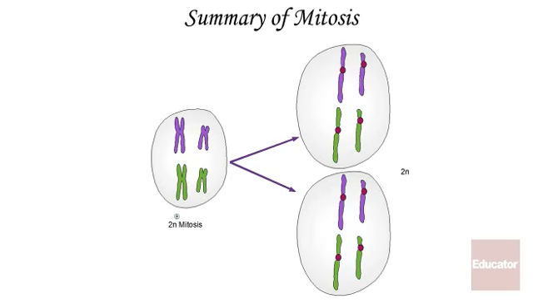Summing up, mitosis, starting out with two sets of 2 chromosomes. I had chromosome 1, chromosome 2. One maternally derived, the other paternally derived. Maternally derived, paternally derived. This cell is therefore 2N or diploid. It's been through S phase, so here are sister chromatids. Each one of these chromosomes has enough information to supply 2 daughter cells.